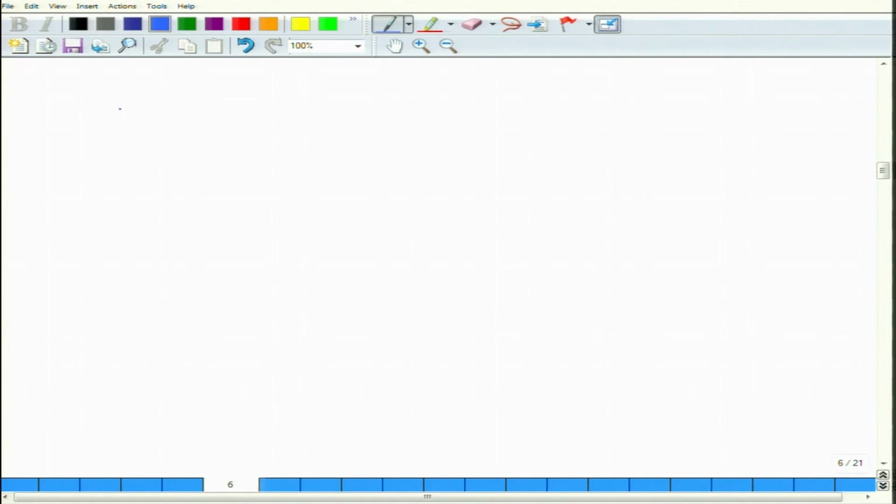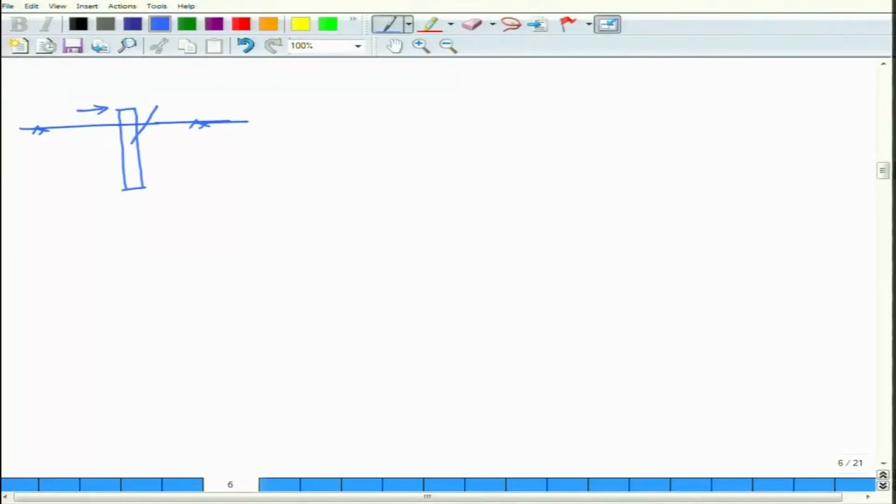It is an undergraduate level course, so in a simple way: if I say this pile is rigid, what does it mean? Soil fails earlier than the pile. If I apply a lateral load, the soil fails earlier and the pile will not fail. That means there will be rotation with the lateral load, because the soil fails but the pile does not fail.